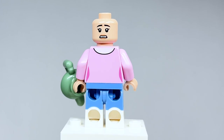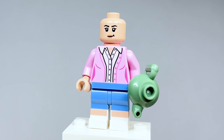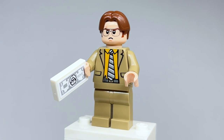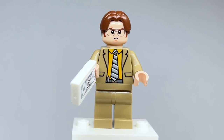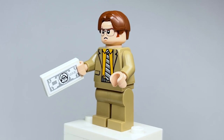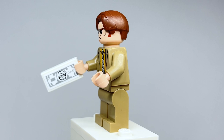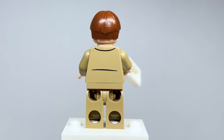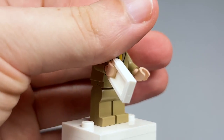The facial expression works, and she's got a scared expression because this face has been used before and wasn't created specifically for Pam. Here is Dwight Kurt Schrute — he is really awesome. Even the little wrinkle above the glasses looks so great. They really captured it, and I love the belt printing. He actually has a Schrute Buck from when he became manager — and that ties into Stanley's accessory on his desk. The hair piece works really great for him — it was born to be used for Dwight.